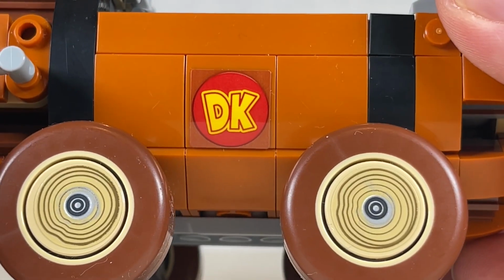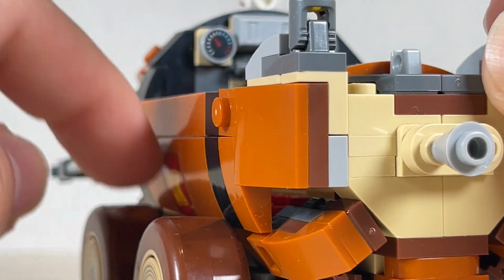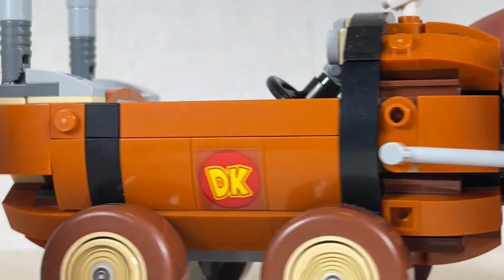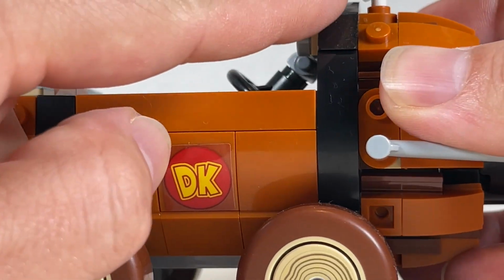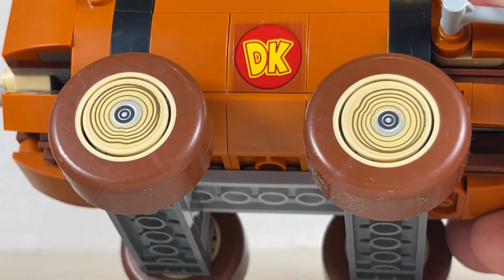It's pretty cool. We have the DK logo on one side over here with the sloping down piece. It does slope a lot very nicely, and the other side does the same too. I like this black band going around here and then over here as well with some nice symmetry with the wheels. Let's talk about those.